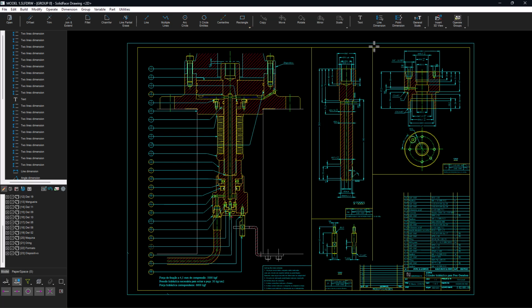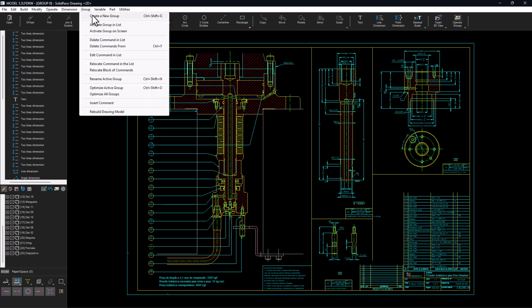Although you can edit or operate geometry or dimension only in the active group, if needed, you can use specific functions that can operate on passive groups. With this function, it is possible to apply different operations to the passive groups. To create a new group, use the Create Group function. In this case, the current active group becomes passive.